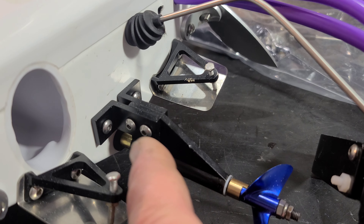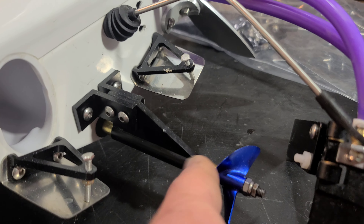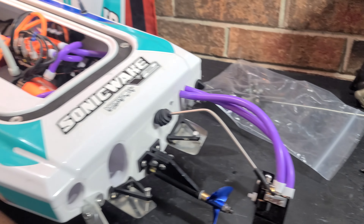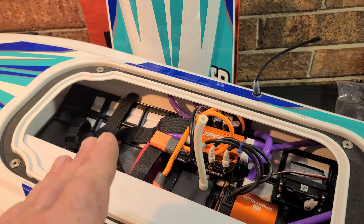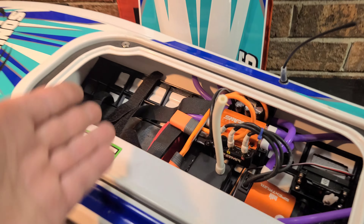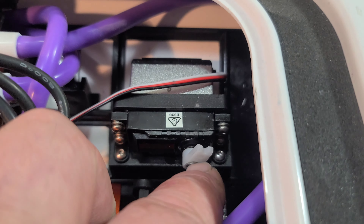I'm actually gonna show you guys how to get some adjustability out of your stock strut and install a Frankenstein servo. Stick around - big B with Ironclad RC. You've got to have your stuff right when you run 8s in this boat. You can't run into the wind and you can't let the boat blow off the water because she's heavy. We broke the steering horn, the servo horn. We've got to replace that - I'm gonna put a new servo in there with the rudder.